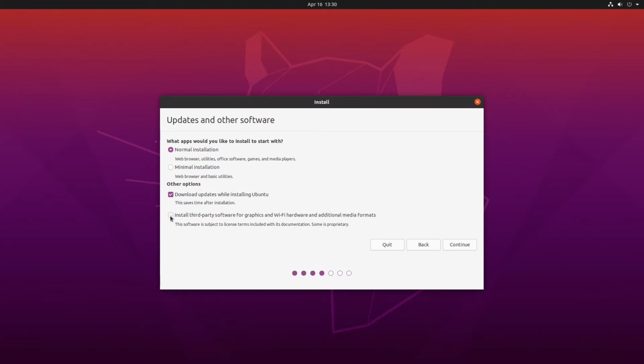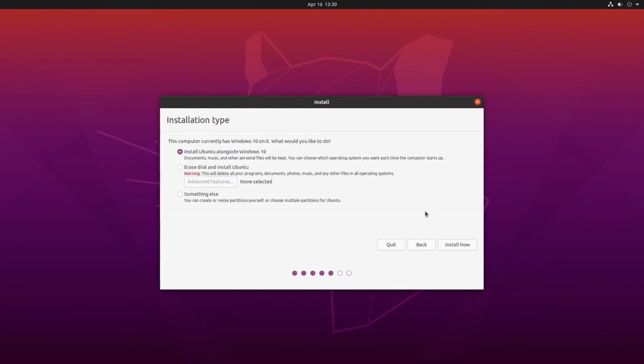Also, I activate the last option here: install third-party software for graphics and Wi-Fi hardware and additional media formats. I select Continue. Now we can select Install Ubuntu alongside Windows 10. If you see this option and select this one, then no data will be lost. So this step is quite safe.